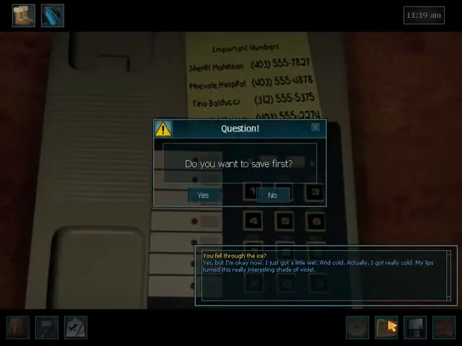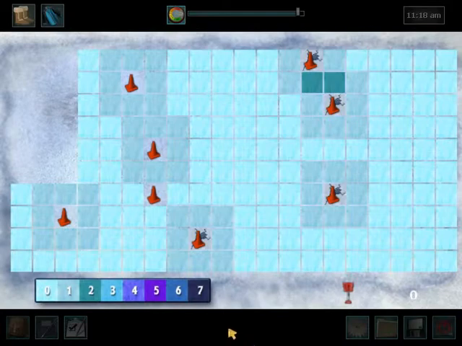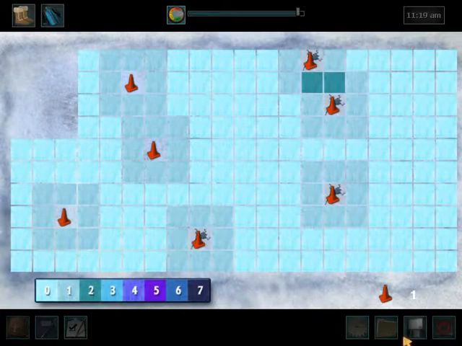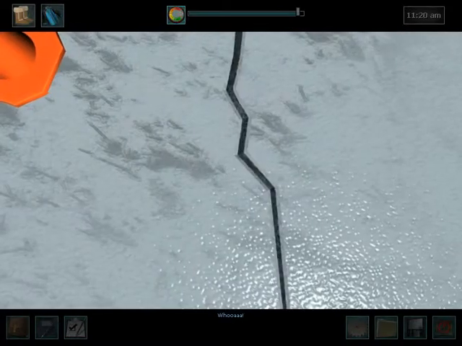You fell through the ice? Yes, but I'm okay now. I just got a little wet. That means I placed that wrong. Now I can't remember where that was. Have to keep saving. Whoa! Okay. It's the next one.